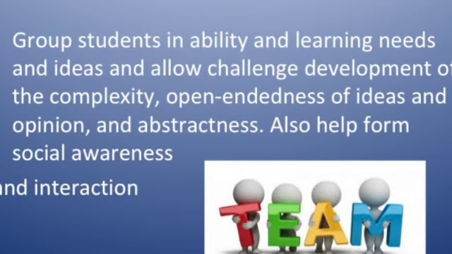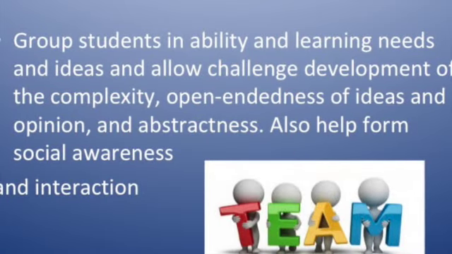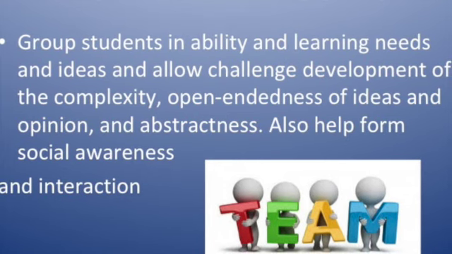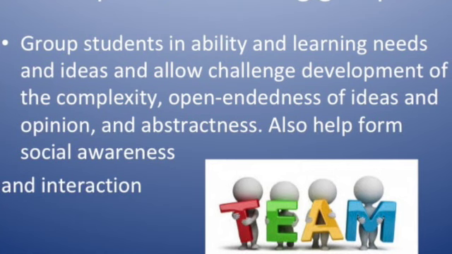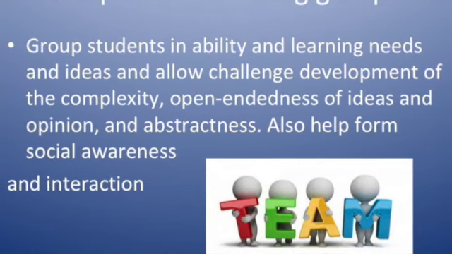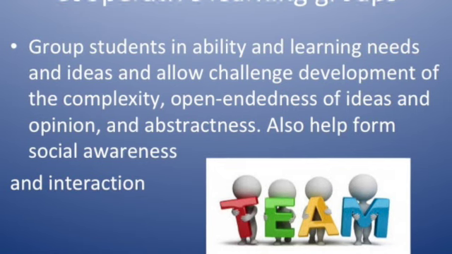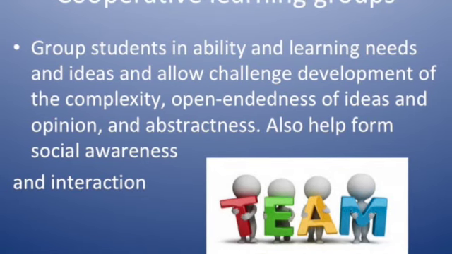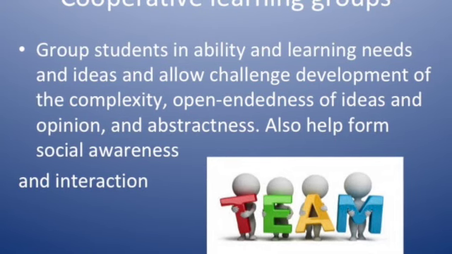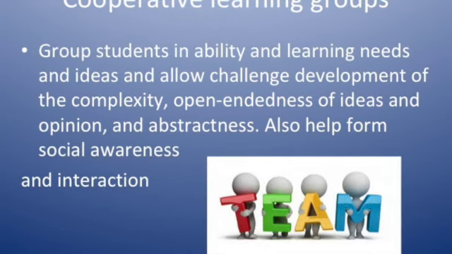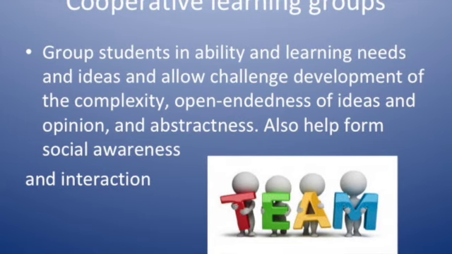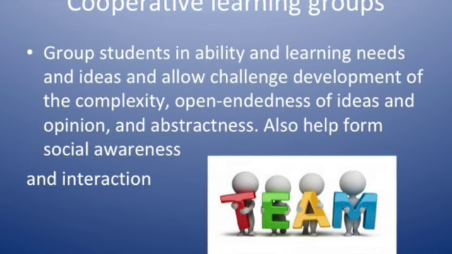The biggest strategy in your gifted learning class is the use of cooperative learning groups. You can group your students into ability, learning needs, learning techniques, ideas, and allow challenge of the development of the complexity, open-endedness of ideas and opinion, and abstractness. Also helps them with social awareness and interaction with others. Some of these kids are not going to want to work with others, so get them going, make them a team leader, get them all discussing who does what, why, and when.